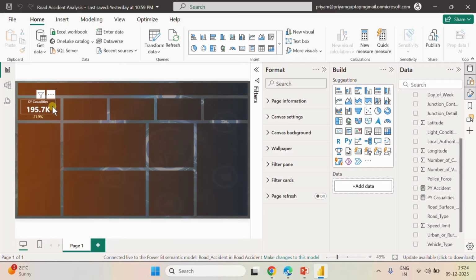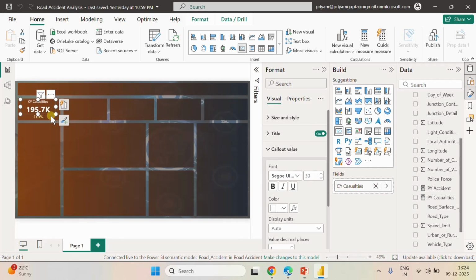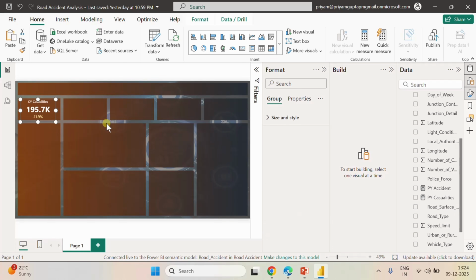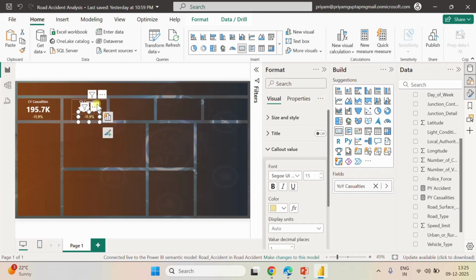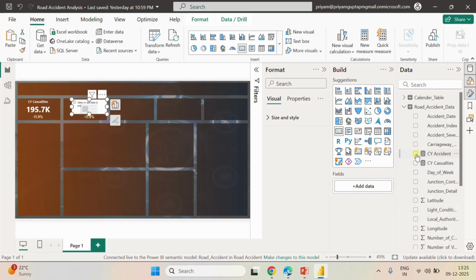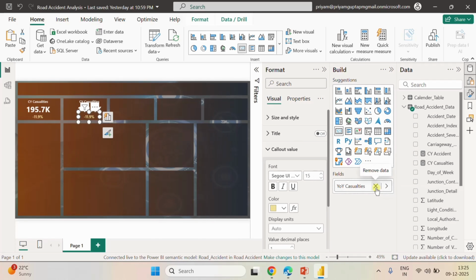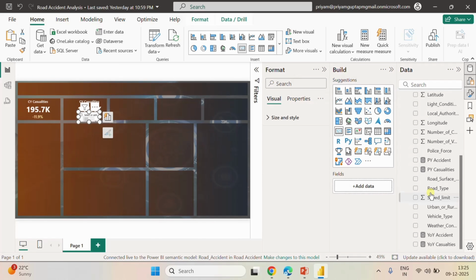Okay, so now we can copy the same. First let me group these two. Now Control C, Control V. Okay, here we have to put current year accident, and here also we have to put year on year accident.